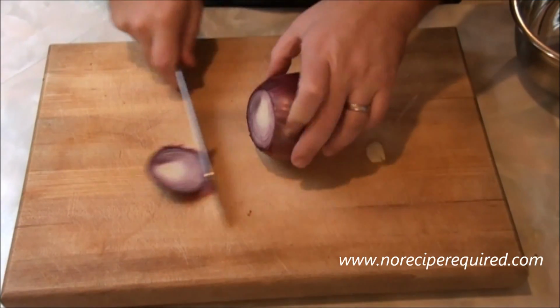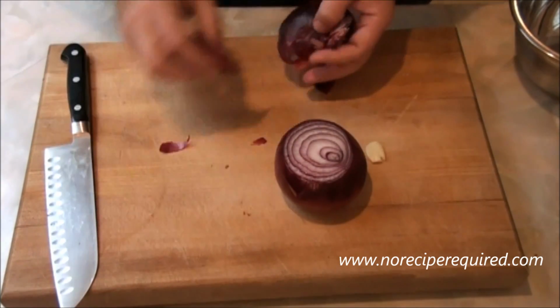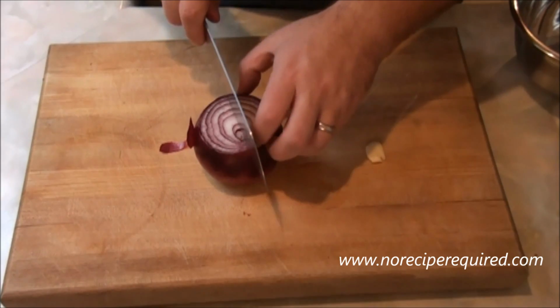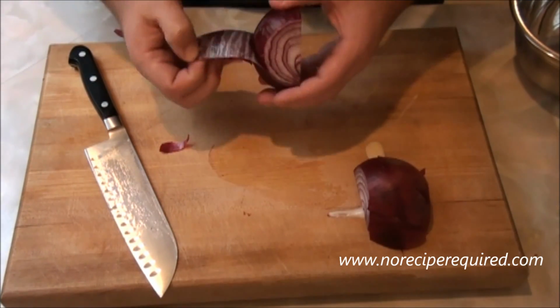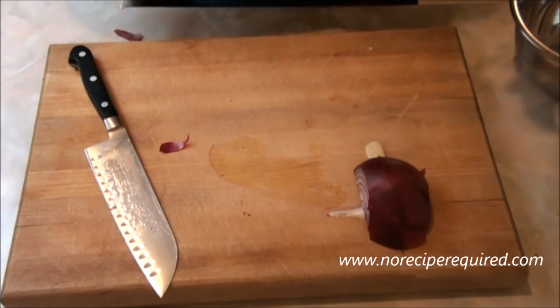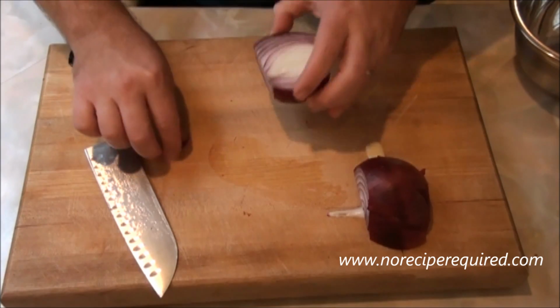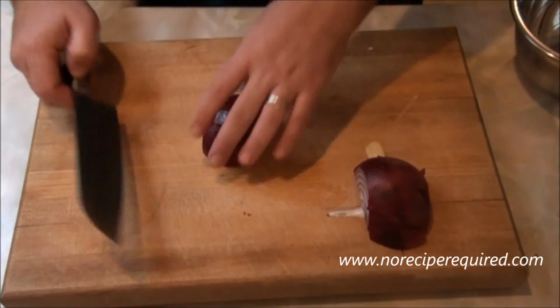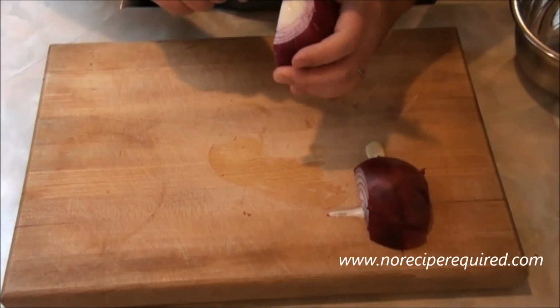Okay, so here I've got my red onion. I'm just going to go ahead and clean this up a little bit. You know, red onions, sometimes called Spanish onions. I'm going to peel the outside, just like I do any onion. Pull the top and the bottom off. Sometimes the first layer is not too nice on these red onions, but this one looks okay. Especially because we're going to cook it down, any blemishes will be hidden.